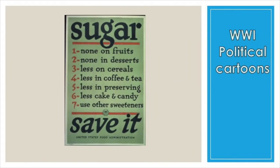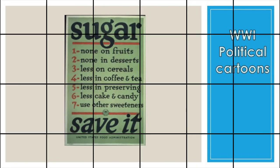This propaganda poster is portrayed as a list of things on which people shouldn't waste their sugar. The posters encourage Americans to save their sugar for the soldiers abroad. The U.S. Food Administration encouraged Americans to, instead of using sugar, which Italy and France needed desperately for their soldiers, use other sweeteners like syrup and honey.